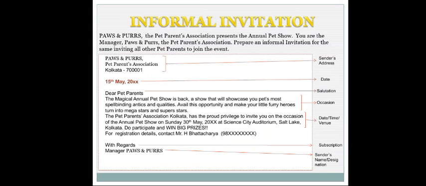The next line is written for a cause. For example, this is an association giving out informal invitations to its members, maybe to the people outside also. Maybe they will share it among their friends, their relatives. Now definitely there will be very many people who may not know each and every person who is a member of the association, and they are interested to register for this annual pet show.